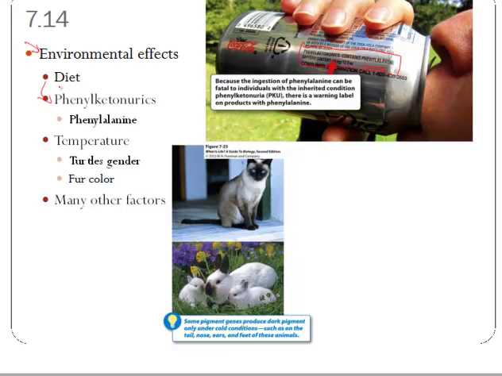Also, temperature can have an effect. So turtles, their gender is determined by temperature. Whether they're hot or cold determines if they are male or female. Lots of reptiles do the same thing. Fur color in many mammals does this as well. So these Himalayan rabbits down here, they have dark patches wherever they're slightly colder and completely white where their body temperature is warmer, keeping the hair warm. Siamese cats do the same thing. So those darker areas of the fur are slightly cooler regions of the body. The lighter areas are warmer areas of the body.